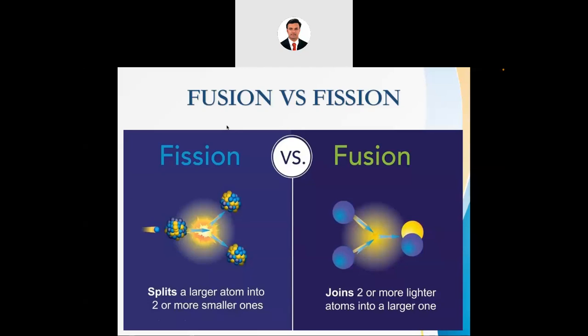And another is fusion. Fusion, as the name indicates, we fuse two lightweight nuclei and produce one heavyweight nucleus. During that also, whatever mass imbalance is there will be directly changed into energy. So that's how we get the energy. That energy in the form of heat we use to convert water into steam, and that high pressure, high temperature steam we again use to rotate the turbine, the steam turbine. So that's how we get the energy.